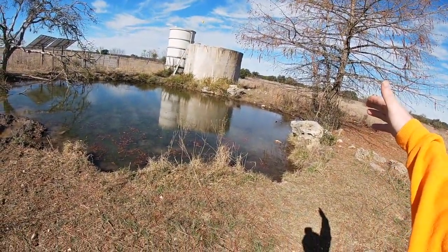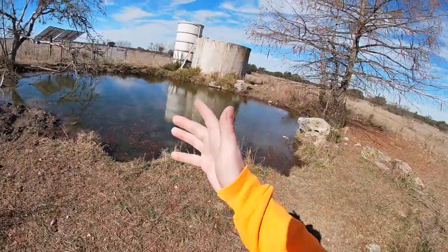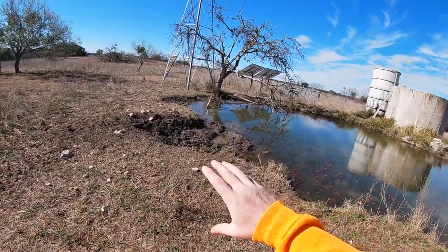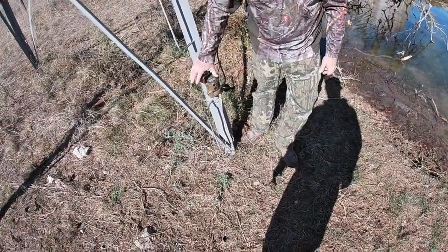Even if they do come up from over here, we'll throw a pile of corn right in front of the camera. And then they got food and water. They got a whole buffet up here, so they're gonna walk around and we should be able to get everything that comes to this water hole without sitting on it with the camera. So let's do this. Got her going? Mm-hmm. All right, camera set.